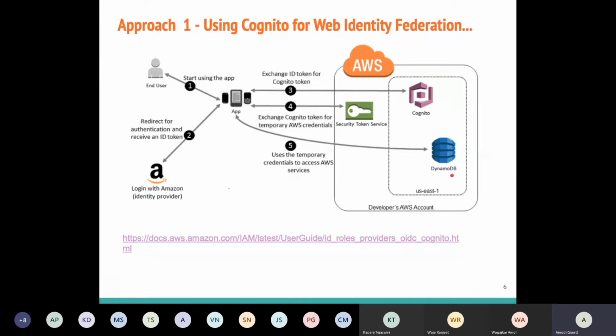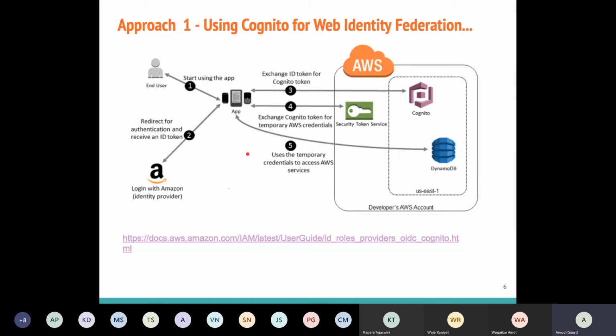So one example could be a game application. People are playing games on their mobile phone, and that application should update the current status or whatever related to the game, the latest score and so on, into DynamoDB. So that is something which you need to access.